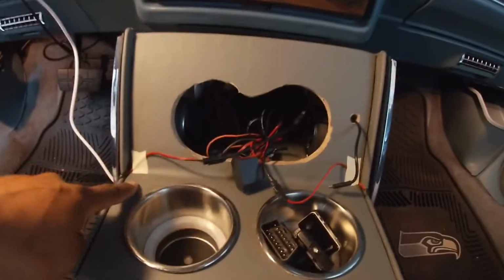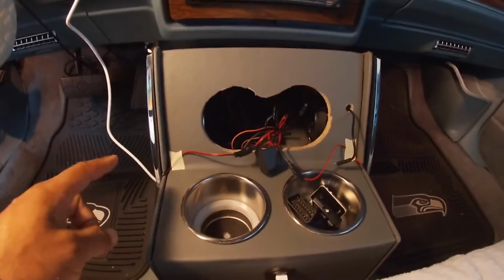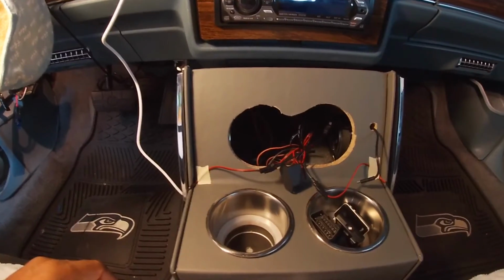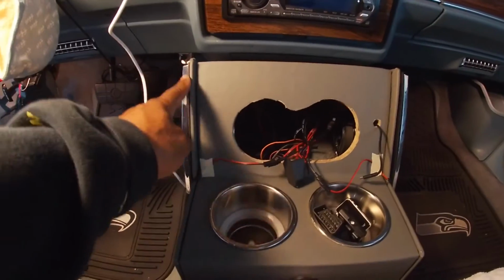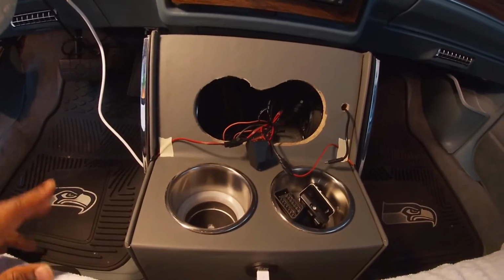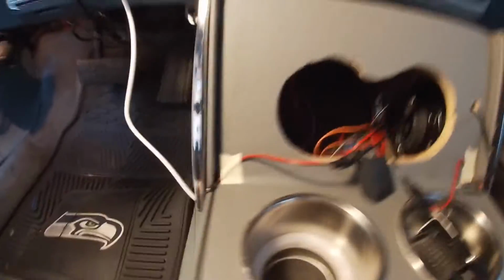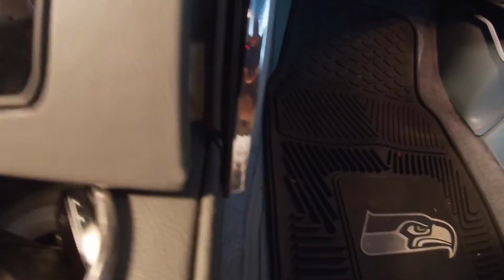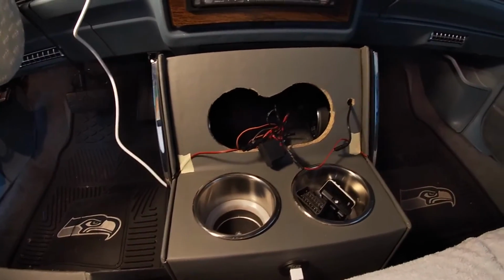So how did I do it? Don't mind all this wiring mess. I pulled the wires up and over like this instead of hiding them in the console because I would have had to drill through the console to feed the wire in through the side. And I really didn't want to do that, just in case I wanted to take these off at some point and move them to a different location. So I routed them from the back and up here, and then my cover where my tablet sits would cover that up. You would only see a hint of the wiring on the corner, but that's it. I thought that was a better way to do it versus cutting a hole in it.